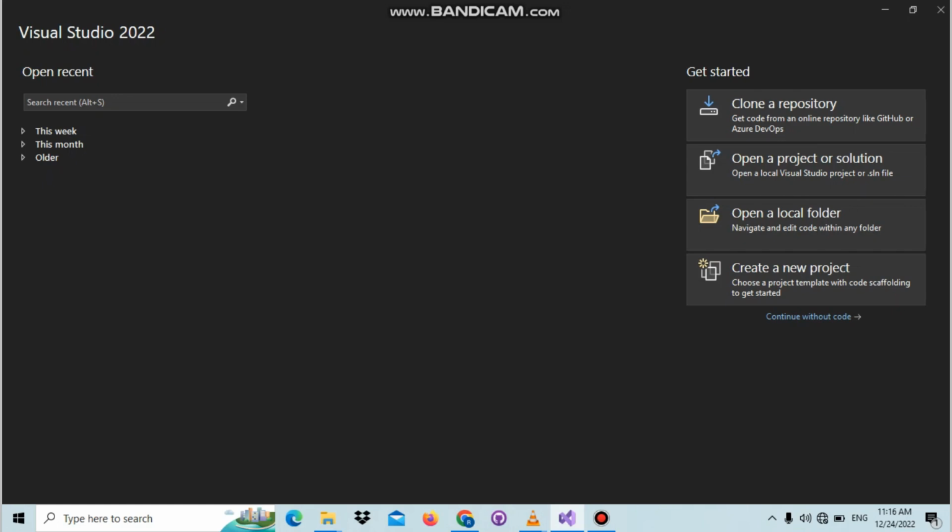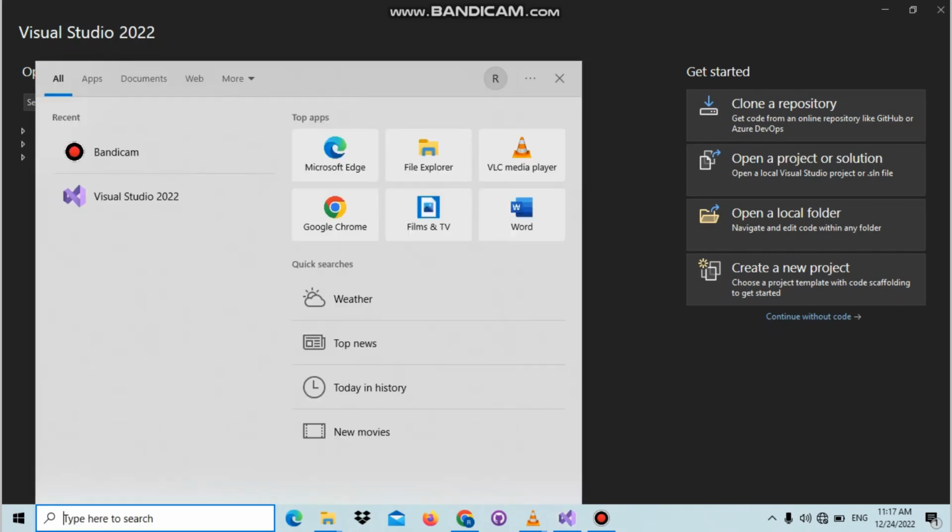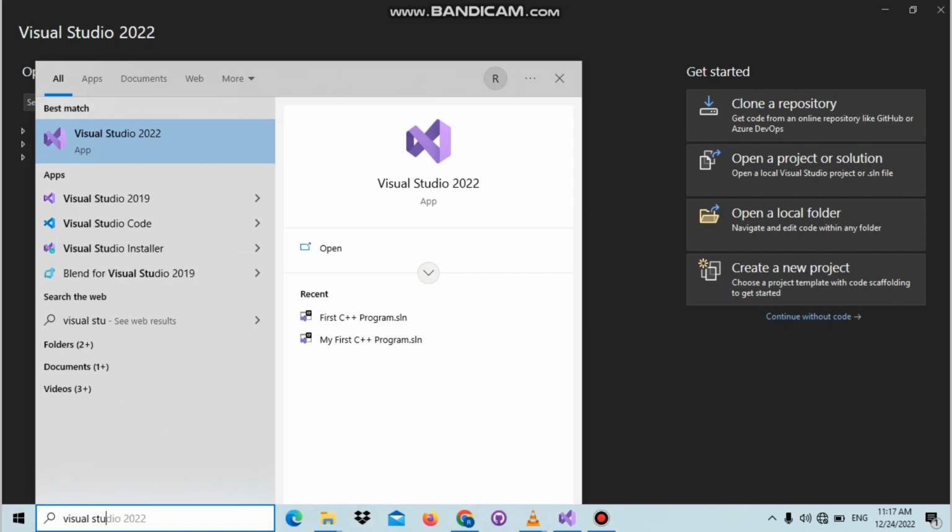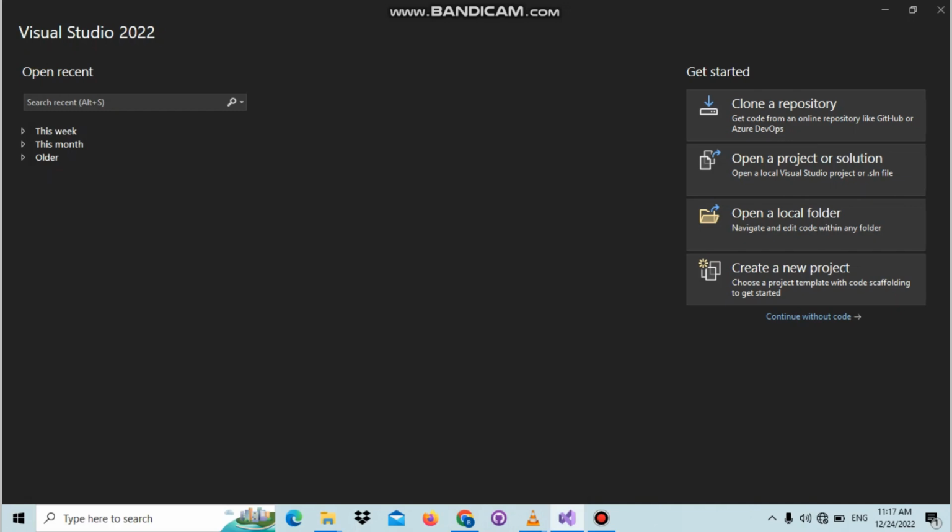So as you can see right now we have this display window here for the Visual Studio 2022 version that we installed in a previous video. If you don't see this window, on the left hand side click on type here to search and type in Visual Studio 2022 version, then it's going to pop up. I have an older version, C++ 2019, also installed on my computer, but for this series we're going to be using the new version of 2022.